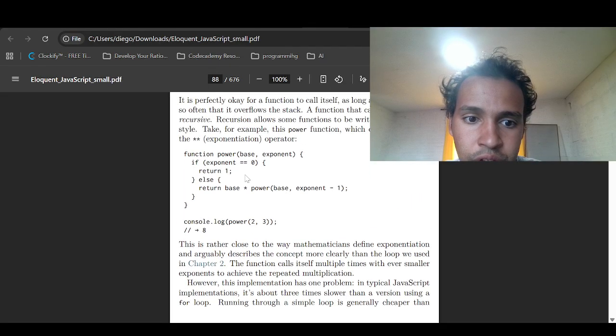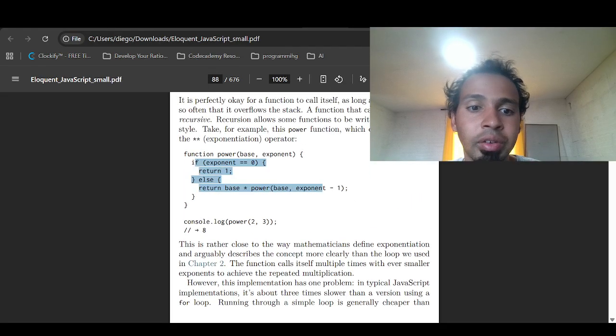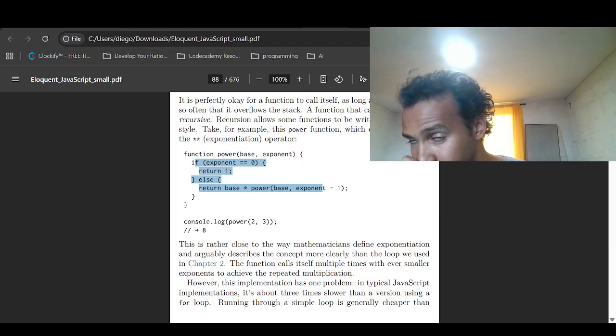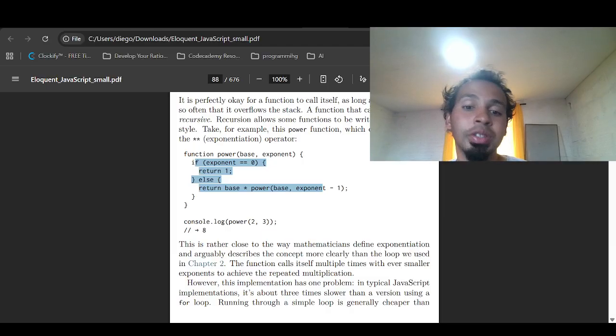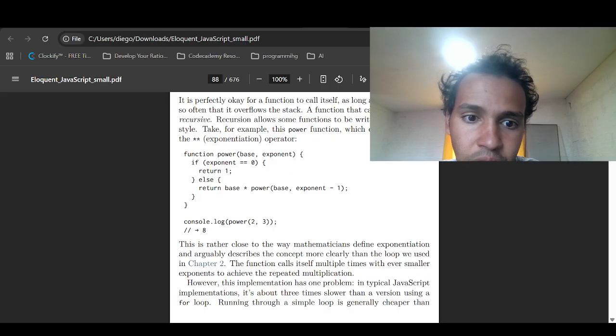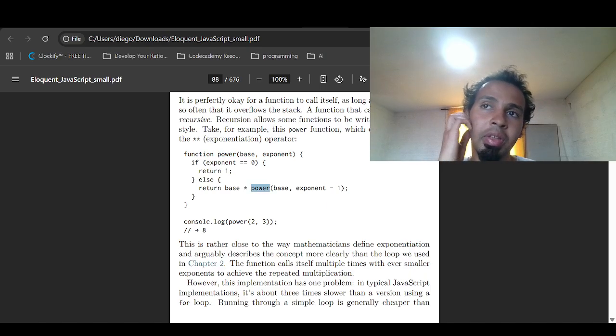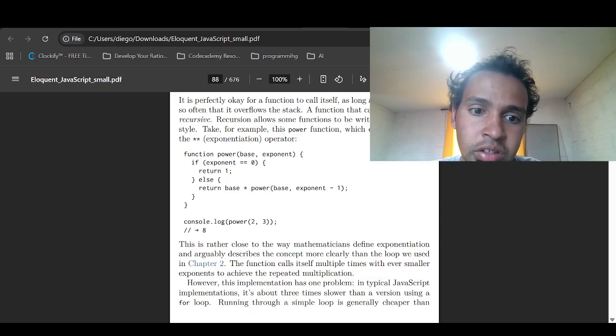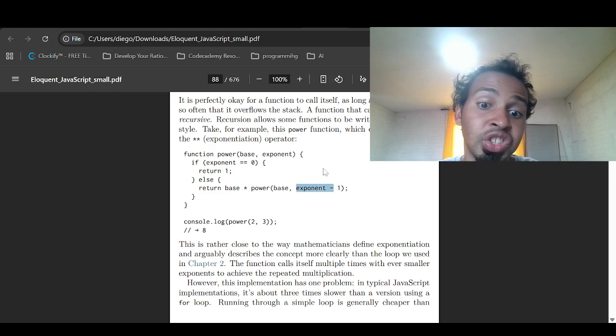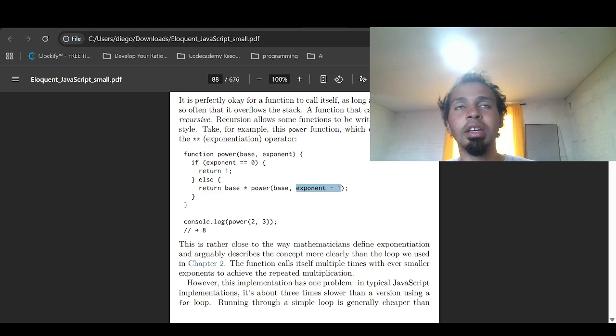Recursion. So recursion is a different type of reiterating. Basically, it's a function that operates on itself. So for example, here you got power, right? There's the power, that's the name of the function. And you can see that within the function, there's power again. And so the function will repeat itself several times until a certain condition is met, which is this if condition, right? If exponent equals 0, and you can see that the exponent value is going to be changing over time. And so it seems to be an efficient approach.